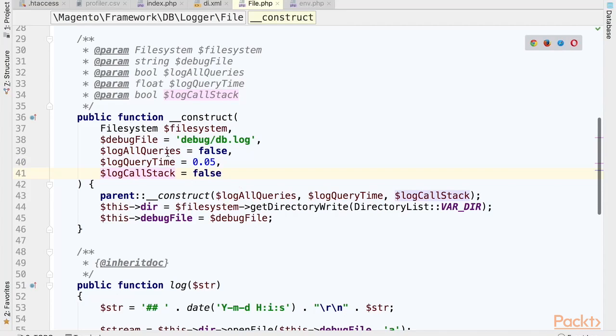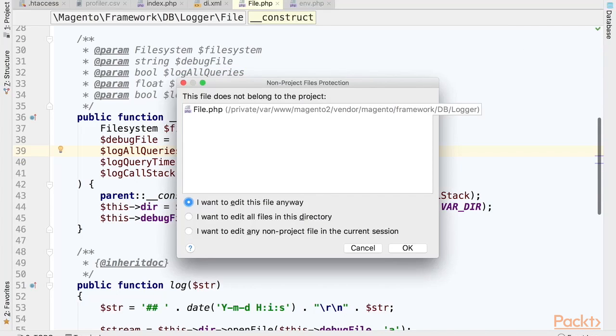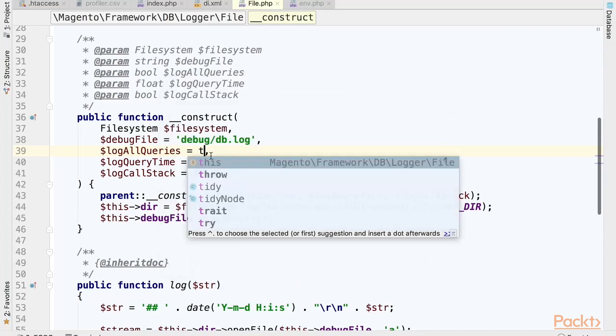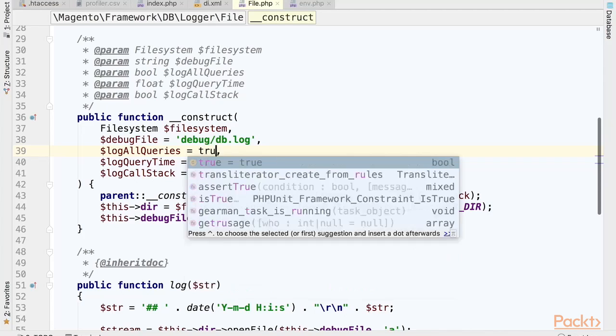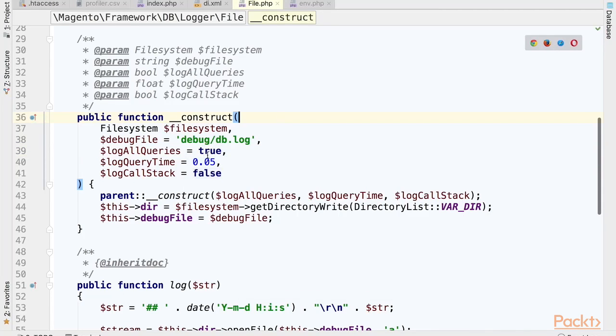So you can definitely pass those parameters using DI XML as well. However, I will just quickly show you by changing the log of all queries to true. Now its default value, however, it's not specified anywhere in DI in Magento, so it will enable it.